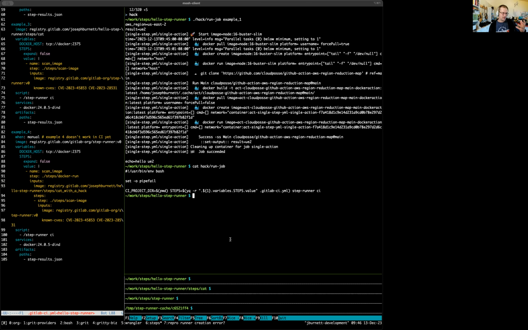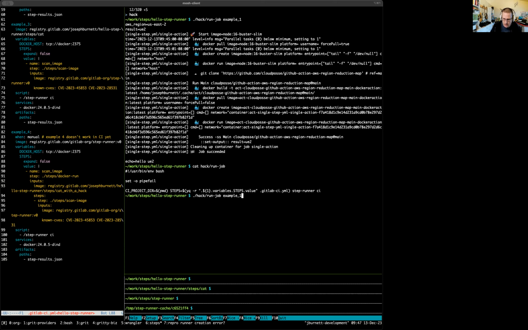Act, for running actions locally, has done a tremendous amount of work to be mostly compatible with GitHub Actions, but it's always a game of catch up, and there are always gaps. The other thing we've done is we tried to make everything as hermetic as possible. You have to define your inputs, define your outputs, everything's captured. It helps with local running. Anyway, so that's running locally.